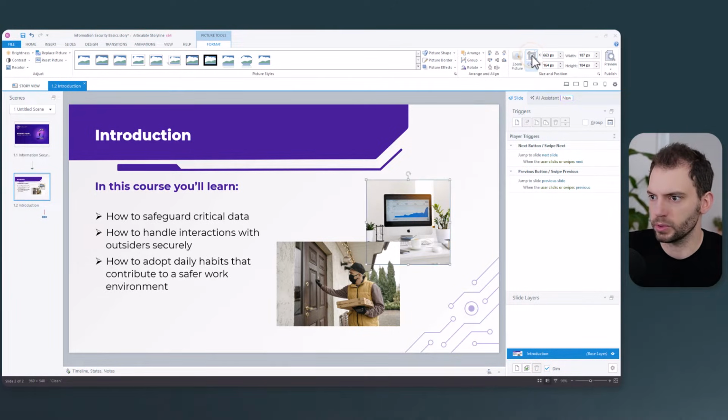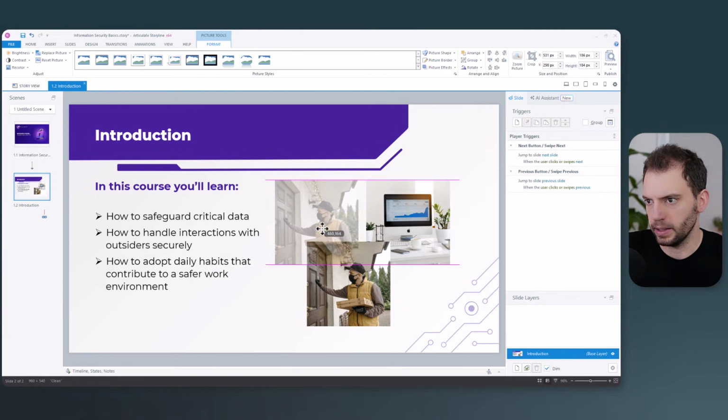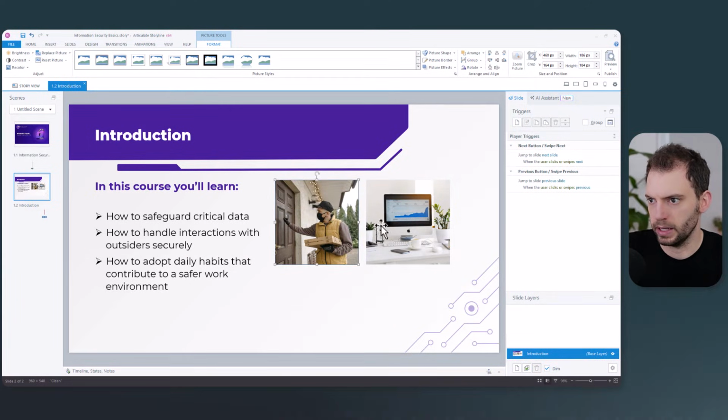We're almost square. And then the same for this picture right here. Let's crop it. Some on this side and a little bit more on that side. Okay, this is almost square. I'm going to click on crop again, and now I will line these up, and you can see they have the same height. I think this looks quite good, and now it's just a matter of arranging these on the slides in the way that we want it.